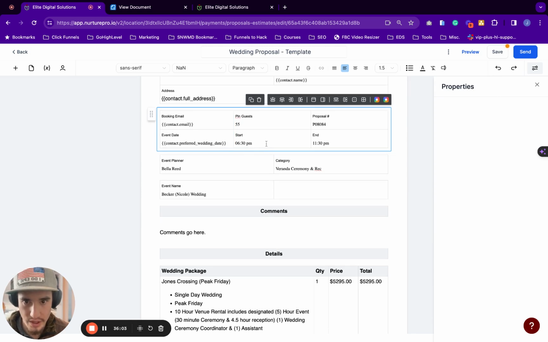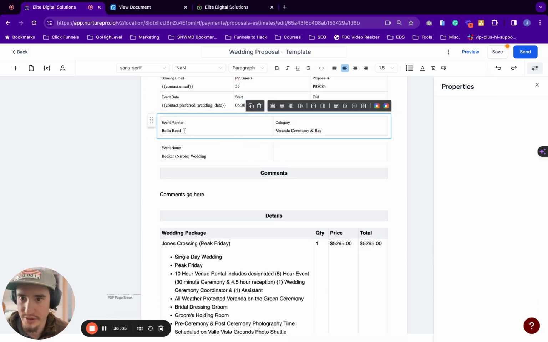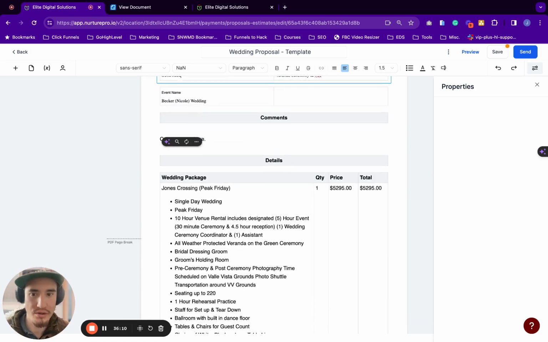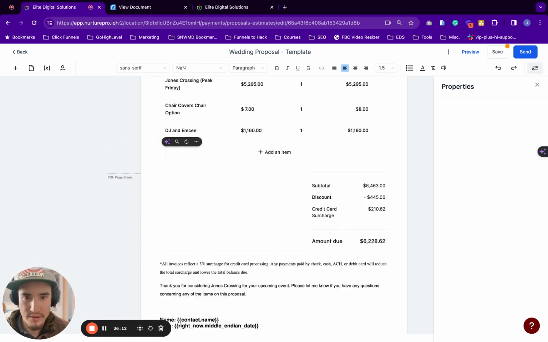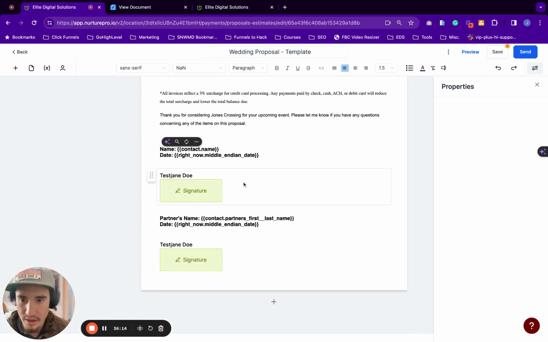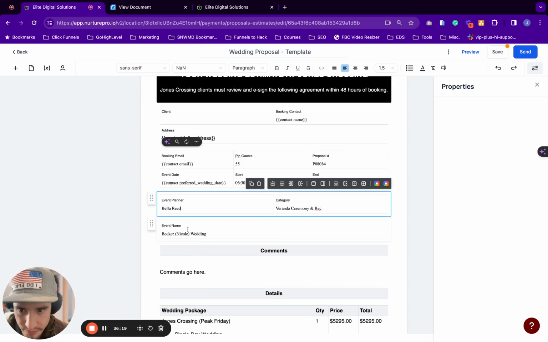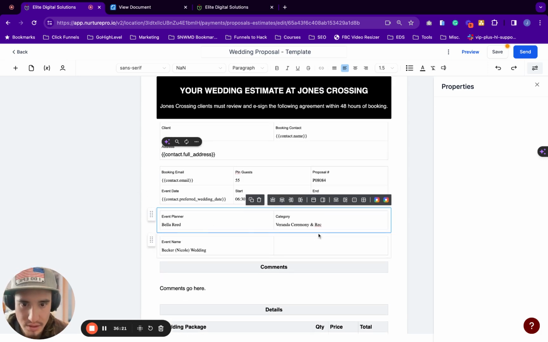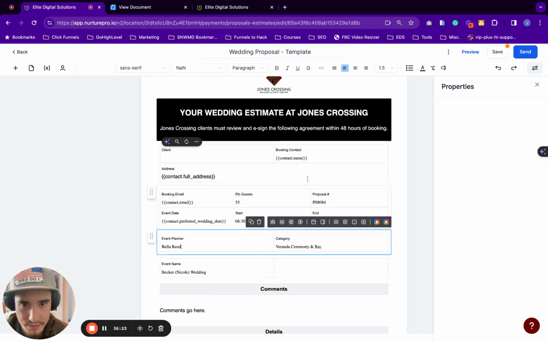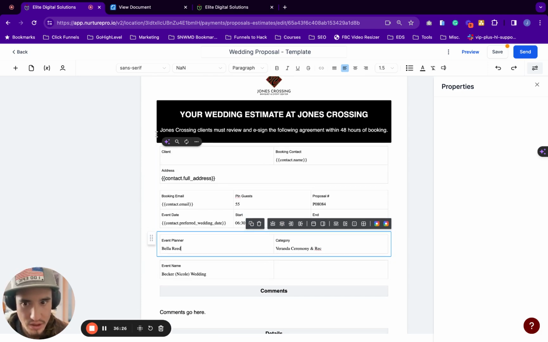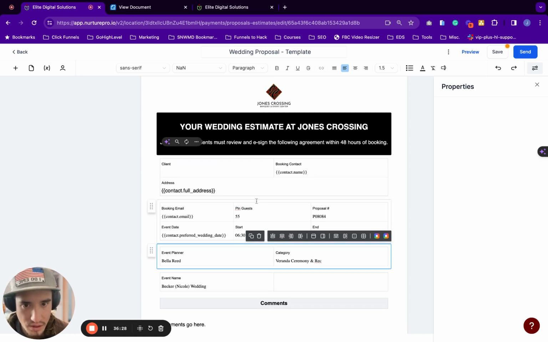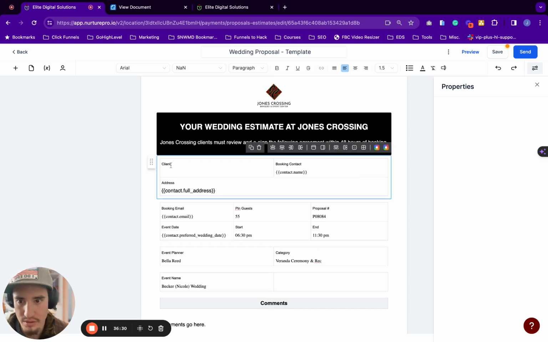Then you can just go in and edit any of these fields, and they're just a nice simple template for you to go in and fill in the blanks when you're ready to. So it looks like I'm pretty happy with the template here. If there's any more merge fields, let's see, event name, category. I think all this stuff could be left the same. If you wanted to, you could also make this one booking client.